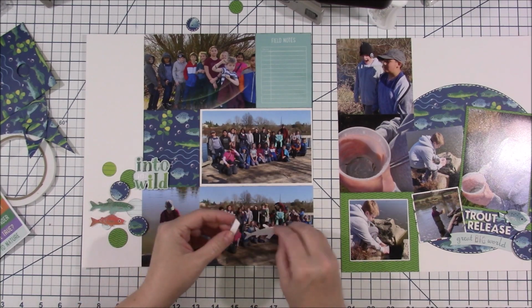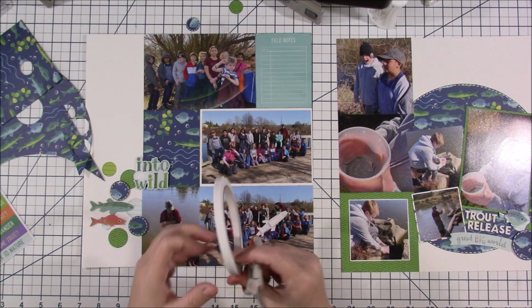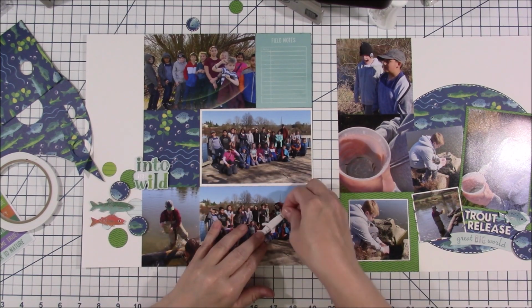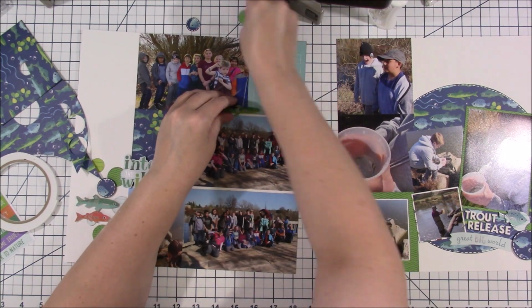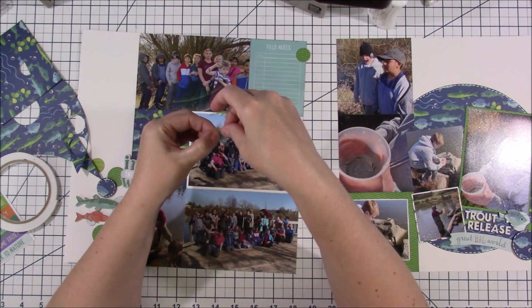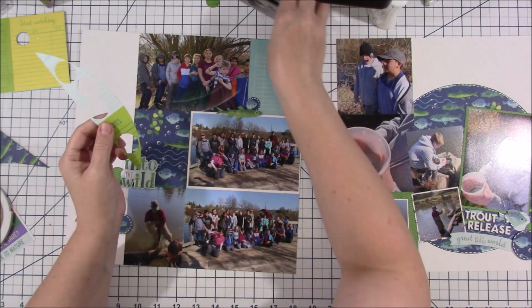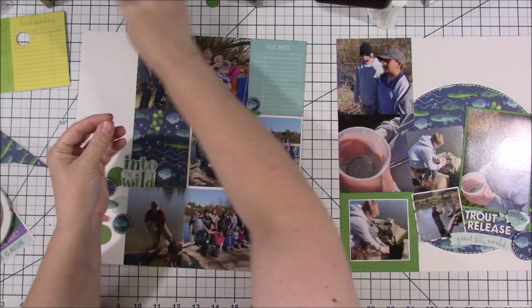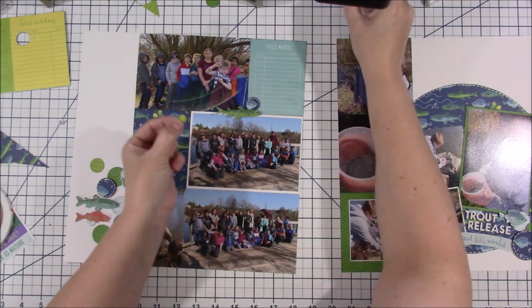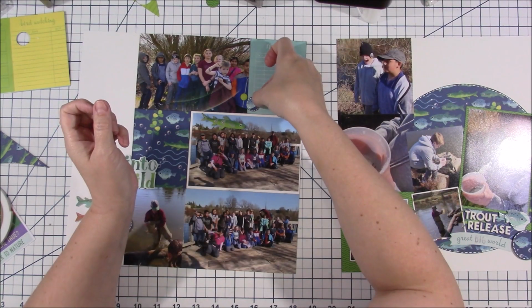So again, I'm popping that fish up with some foam tape, and I'm just trimming down pieces. So I didn't cover the entire parts of the fish, but just enough to hold most of him up. So I pop that up, but before I glue him down, I decide where I want those circles that I punched, because I wanted to still bring the circles around up to that area. And I had cut a green one, but I couldn't get the green one to work too well because that fish was green and I didn't really want it right next to that same green.